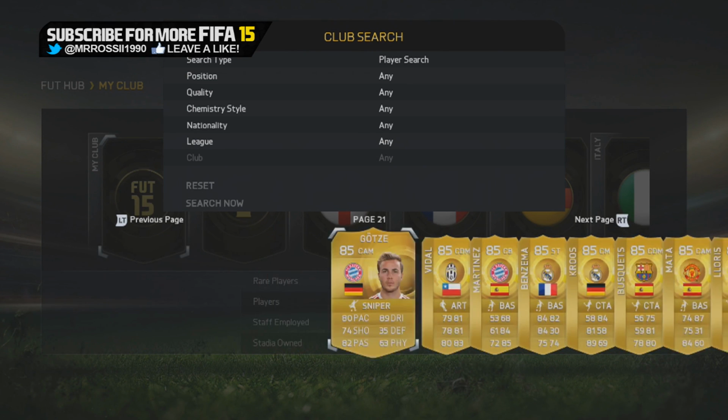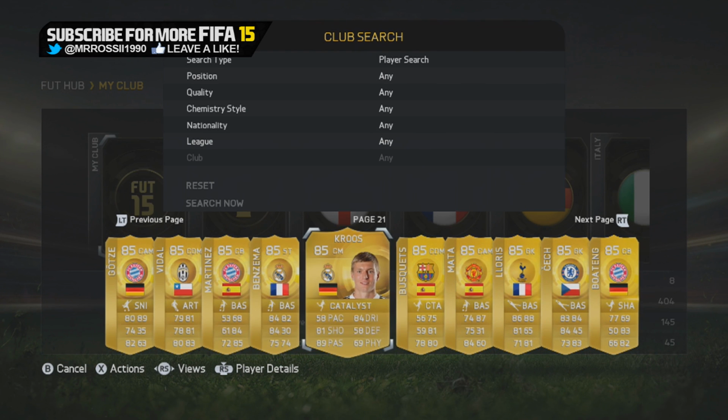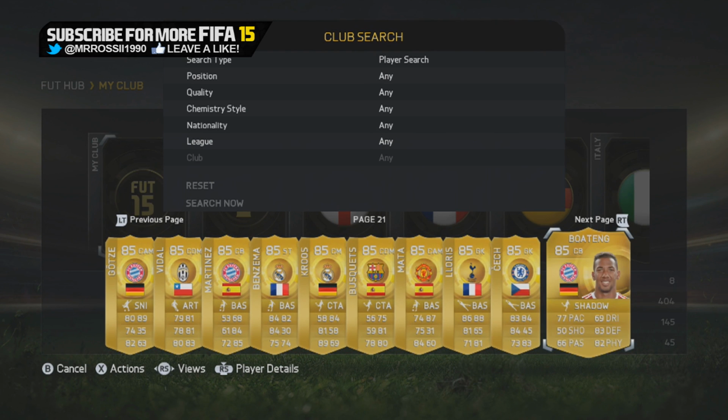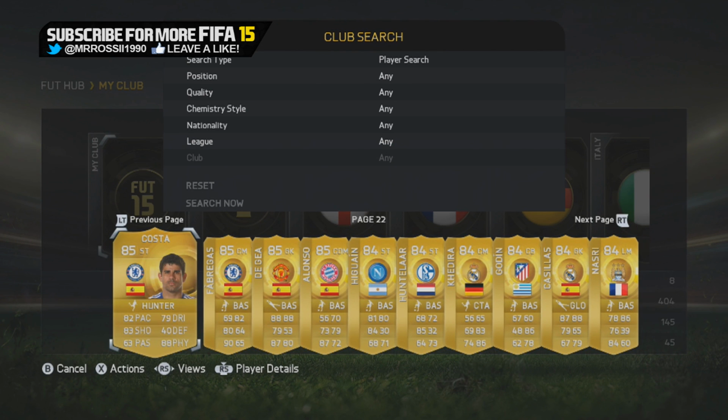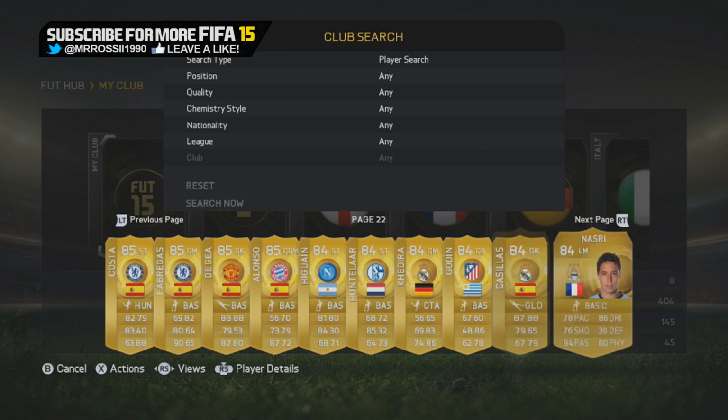Not Aguero's, not Neymar. I'm trying to think. It's difficult. We got people like Boateng's lower rated card, but still a very good card. Fabregas upgraded, De Gea's upgraded, Alonso's upgraded, etc, etc. Some very, very cool looking players.